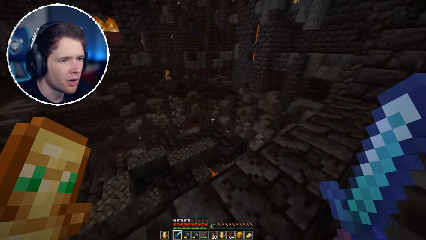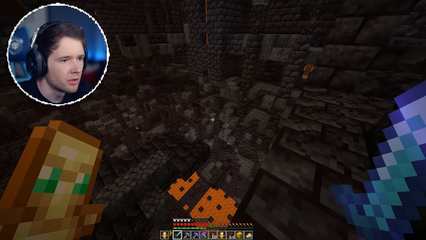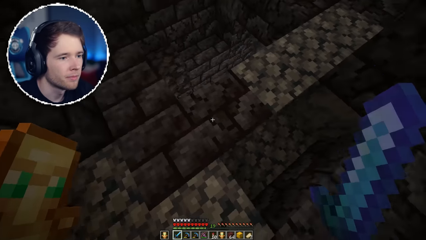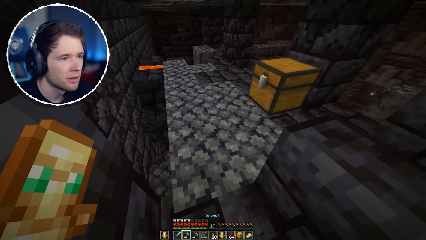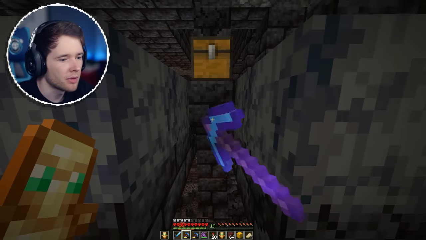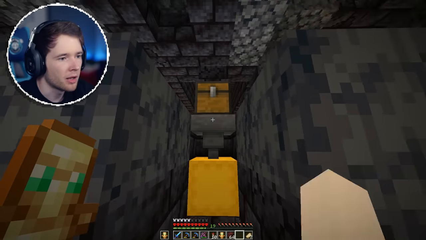I don't see any chests though. There must be some. Maybe in the middle? Ah, there's gold down there. Okay, I'm going to have to go down to the bottom. Ah, here we go. Here's a chest. So there's definitely chests in here. Oh, here we go. All right, so let's grab this. We're going to put the hopper in.